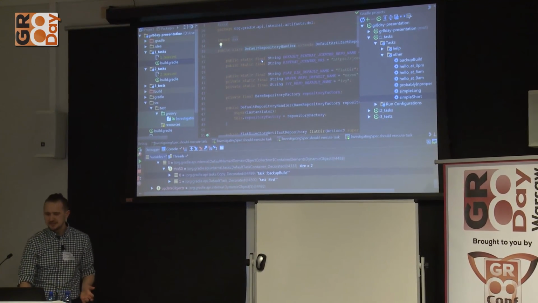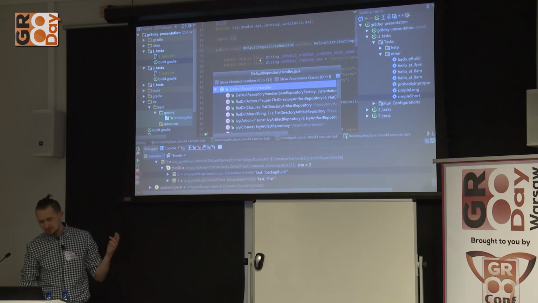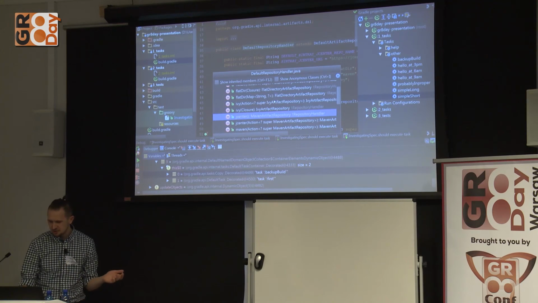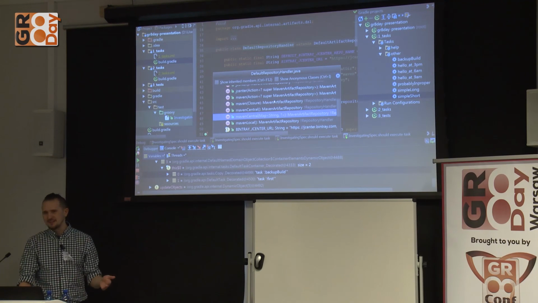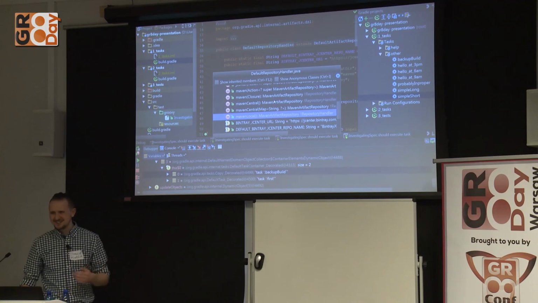And by investigating the repository handler, you can check. You don't need to check the DSL anymore. You can check that all the methods that you are going to use are just here. For example, jcenter, mavenCentral, and things like that. So you don't even need to leave your IDE to know what the options possible in your Gradle script are. And I would like to finish with that. I also have some examples on the plugins, but my time is running out, so I guess that would be it.